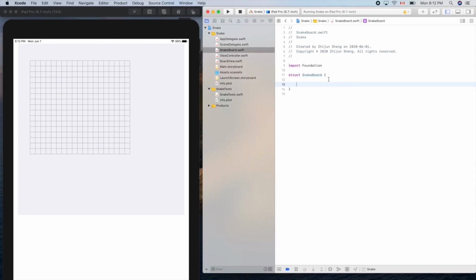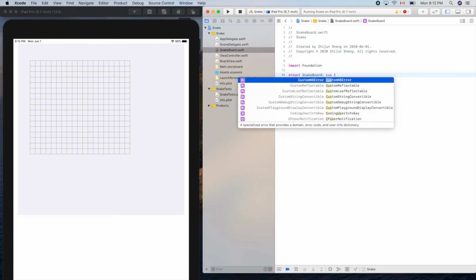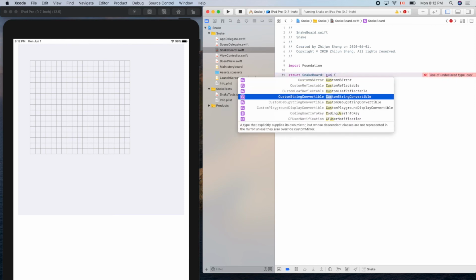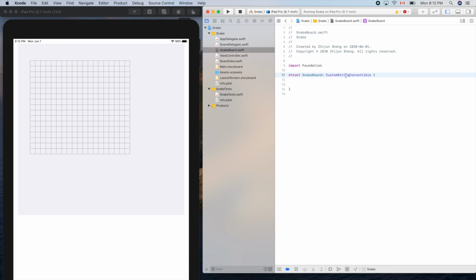So to do that, we'll apply a protocol named CustomStringConvertible. It sounds like a weird name, but don't worry too much about that. We can click this red icon to auto fix.